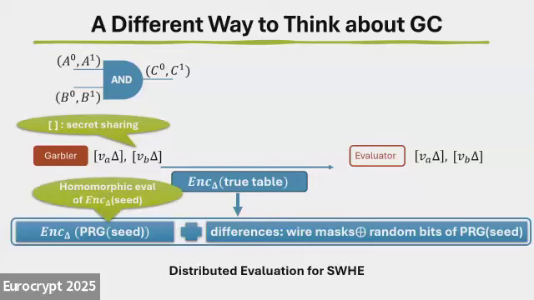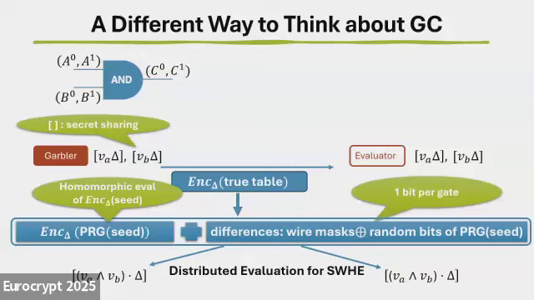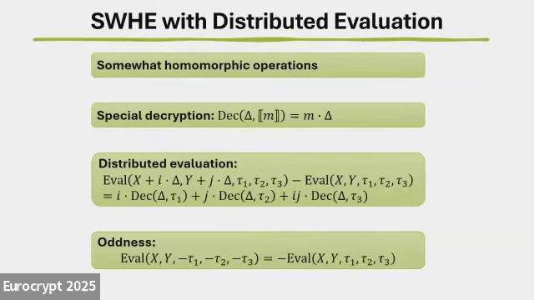The communication for the first part is very succinct, thanks to the use of homomorphic encryption. We only need to send the encrypted seed rather than the encrypted PRG output. The second part is 1 bit per gate, which is the main communication. Then both parties can just do the evaluation locally with no communication to produce the output bit, the shares of the output bit times this global key.